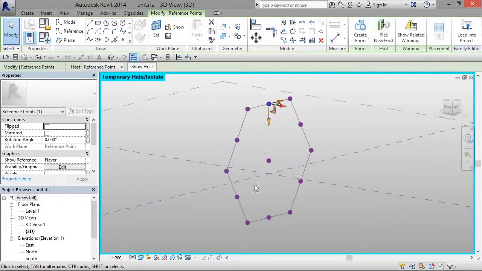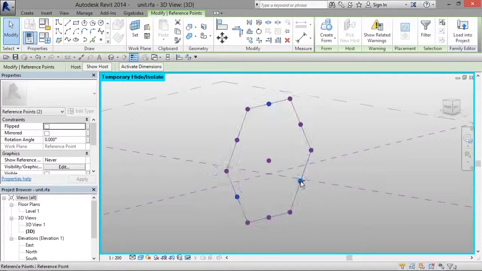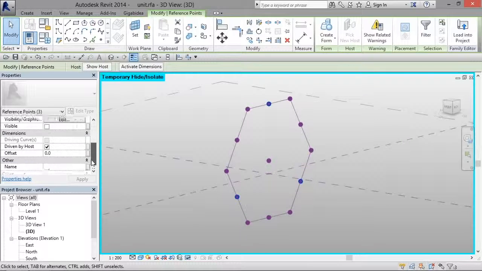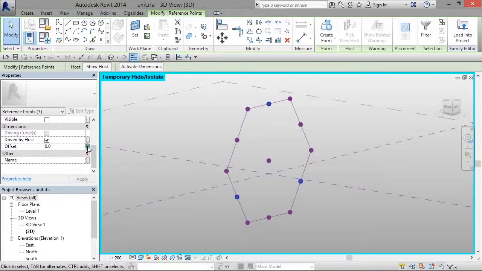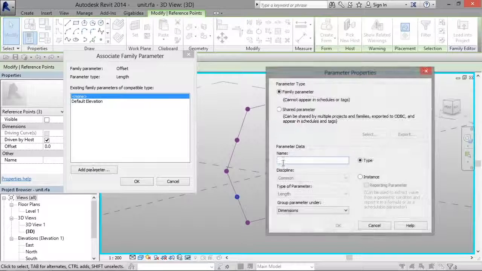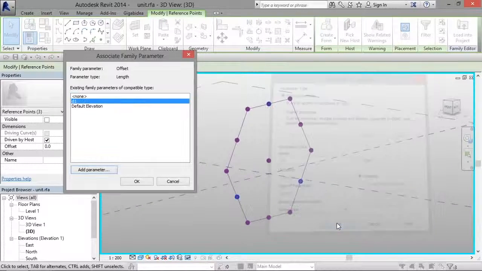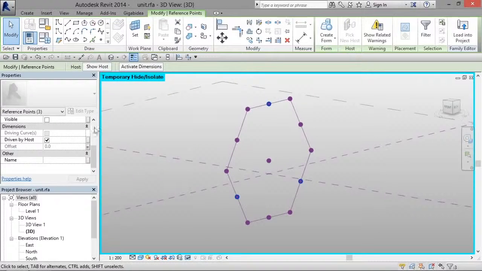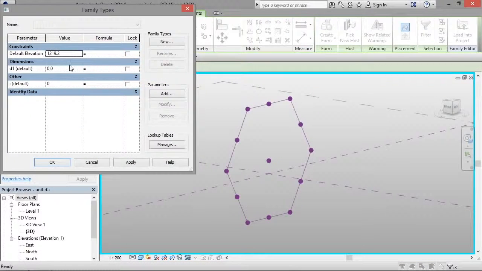Okay, now I will select these three reference points and I'll connect their offset property to a parameter called d1. For now, I'll let the value of d1 be 2 meters.